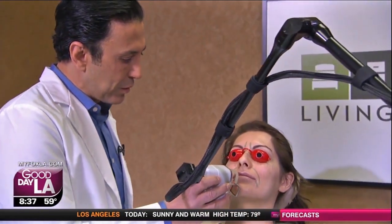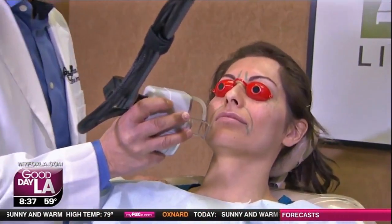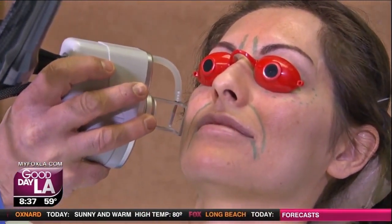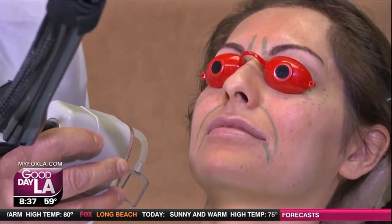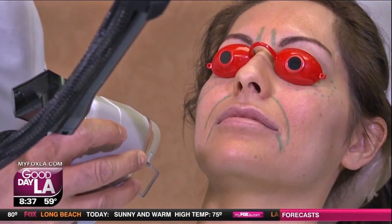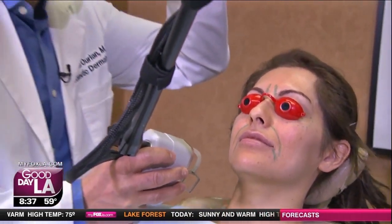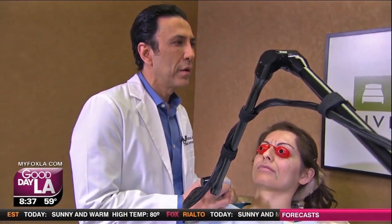Now we're going to start on your patient right here, and then we'll check back with you in about an hour. So go ahead and show us what is this first thing we're doing. The first one is cool laser, which is going to cause the skin to tighten up and get rid of a lot of the discoloration and fine lines, and overall superficially tightens and lifts the skin. Then after that, we're going to use ultrasound to lift the muscles under the jowl area and on the forehead. And this whole thing takes within an hour?